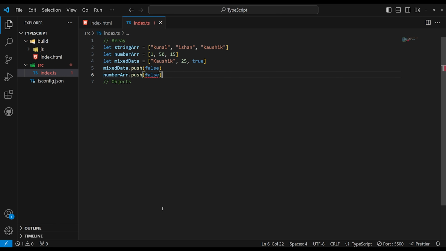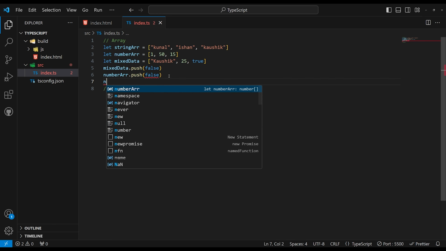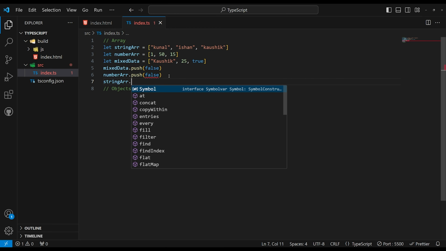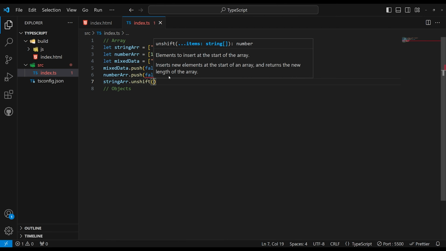So not just the push operator can be accessed, we can even use the unshift method or any other method of the array in all these arrays that we have defined over here. We can even use the string array dot unshift and try to add something like Rishabh.